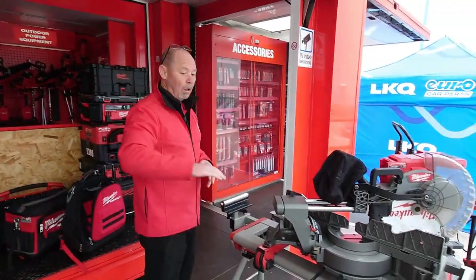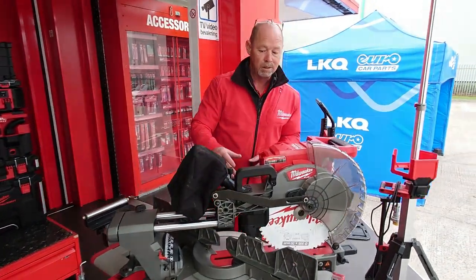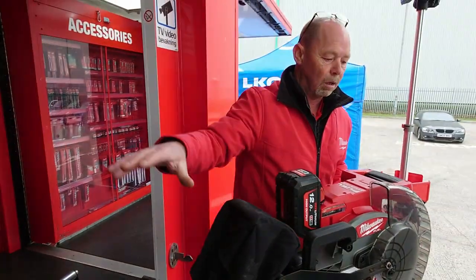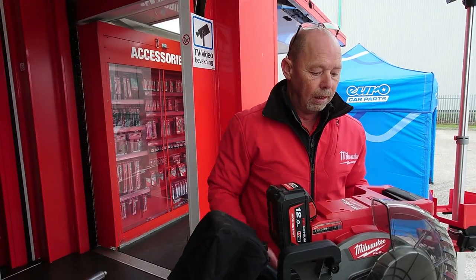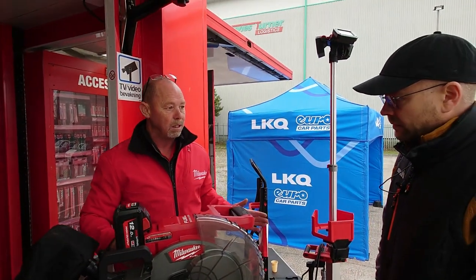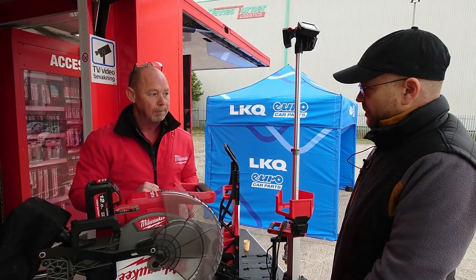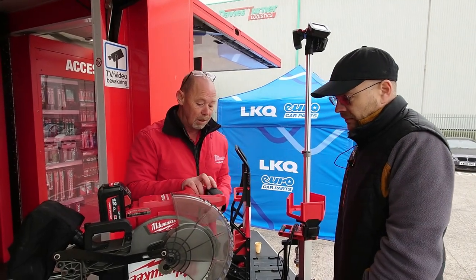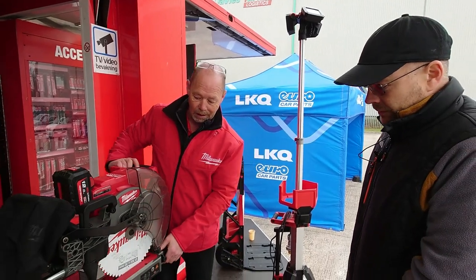I guess then we finally move up to the 305. Gives you all the facilities of the other two units, but it gives you more cutting capacity. This will give you all the features of the previous machines, just on a bigger scale. So it's a 305mm blade on here, so it'll give you up to a 14-inch cut by 4 inches deep. You're almost talking sleepers then, aren't you? Yes. Sleepers, no problem whatsoever. It's got the power to do all of those.